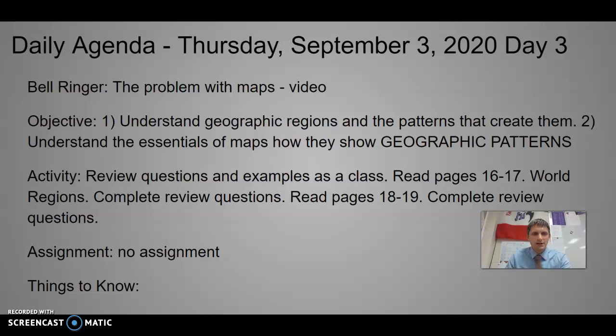It was basically sections 1.3 and 2.1, and that will be listed in your reading. So we read together pages 16 and 17, and then 18 and 19, and we completed the review questions for those and discussed them in class. So I'll include that assignment for you, and you should be all brought up to speed as far as what we're doing.